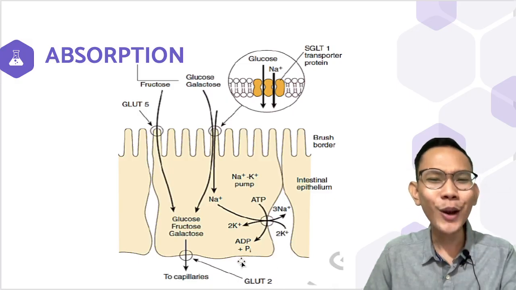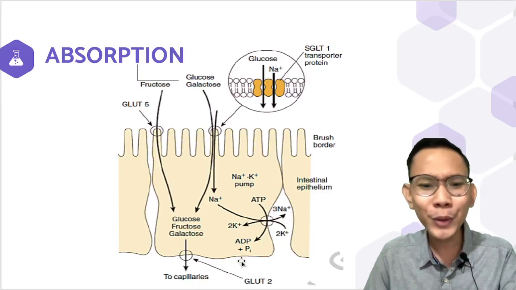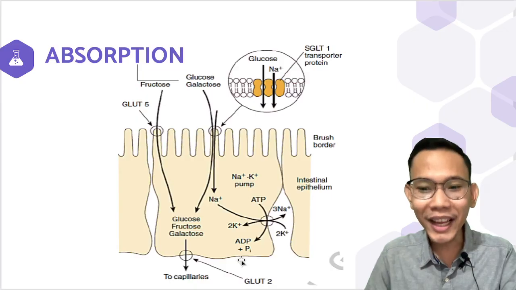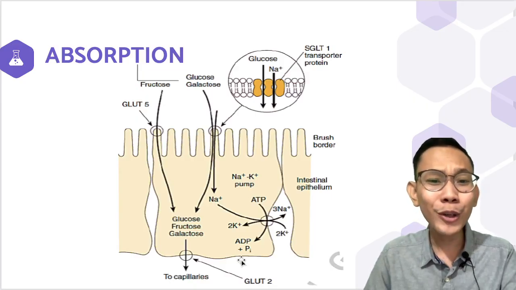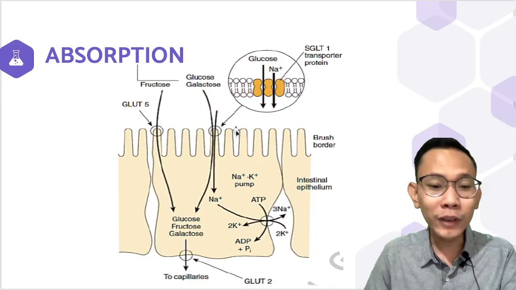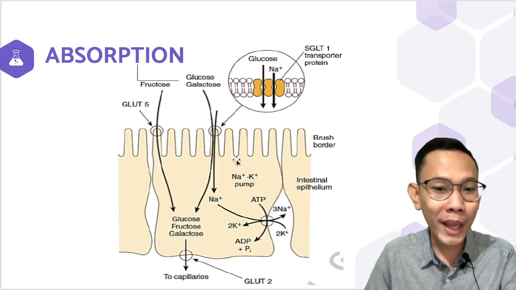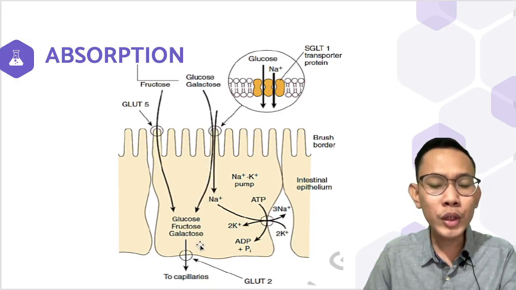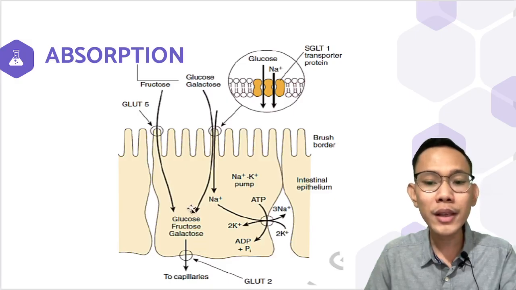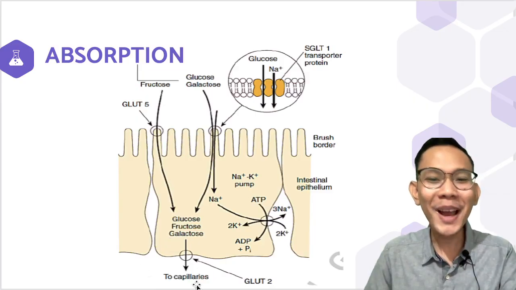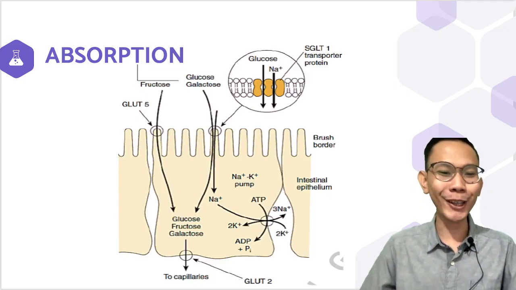Again, with fillings, only monosaccharide, glucose, galactose, and fructose can be absorbed in the small intestine. We cannot absorb disaccharide or your polysaccharide. Your SGLT1 is used to absorb your glucose and your galactose from the lumen to the intestinal cell, and your GLUT5 for fructose from the lumen up to your intestinal cell. And lastly, for GLUT2, it will use to absorb your glucose, galactose, and fructose from the intestinal cell to the blood. I hope memorize na. Memorize na talaga yan.